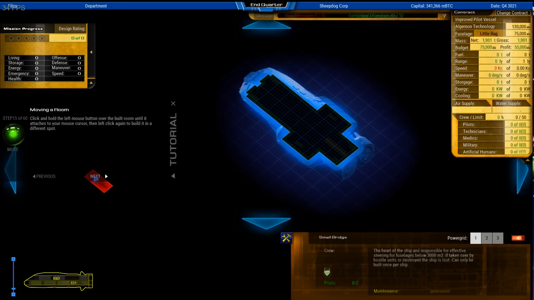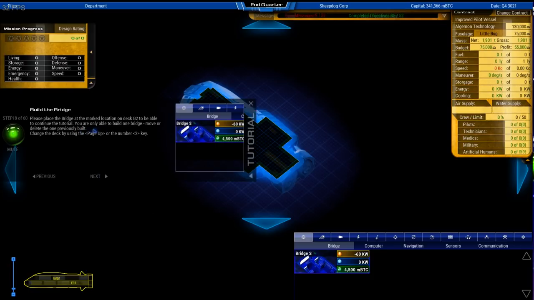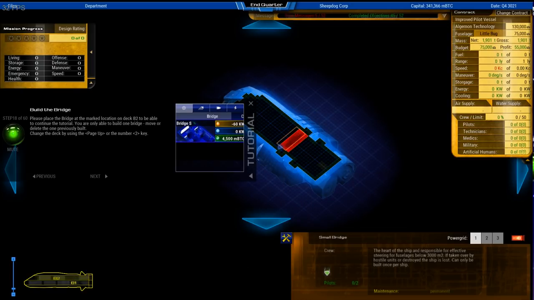Okay. Delete the bridge by clicking on it with the right mouse button or hitting the Delete key when the room is selected. You can undo any deletion or creation by pressing Z. Cool. Please place the bridge at the marked location on deck B2 to be able to continue the tutorial. You're only able to build one bridge.